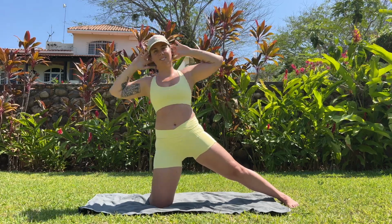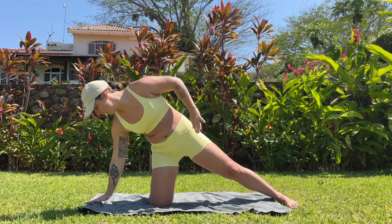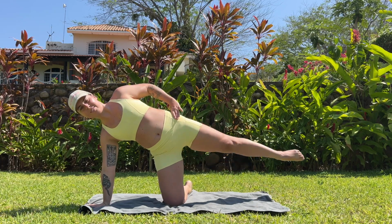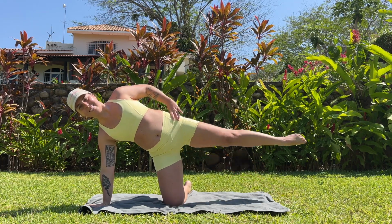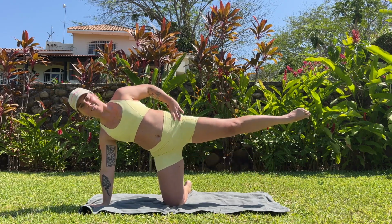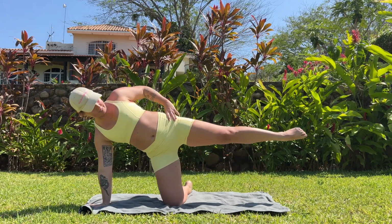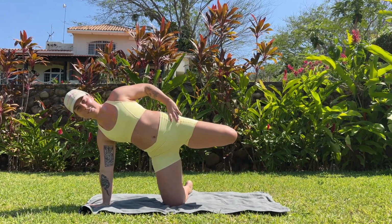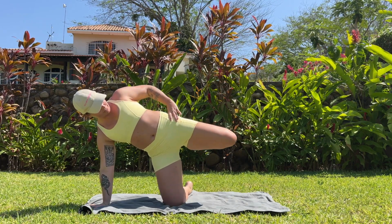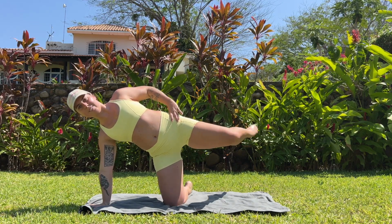Alright, so now we're going to get ready to pop our hands down. So one hand on the ground, other one on our hip, and we're going to lift and lower through that leg that's out straight. So keeping it straight, lifting up, trying not to shift around too much, just moving the leg up and down. Now we're going to bend and extend that leg, keeping it up the whole time if we can. So trying to hold that position, bend and straighten through the knee.